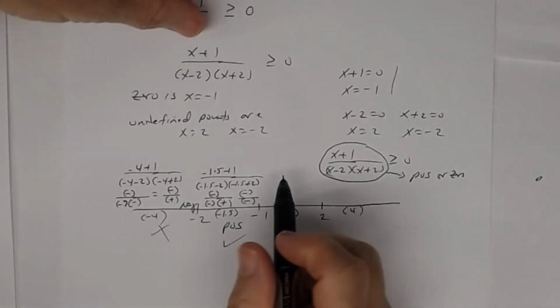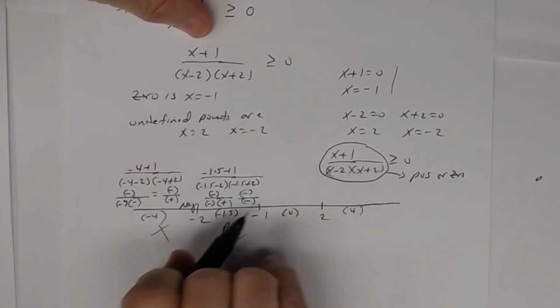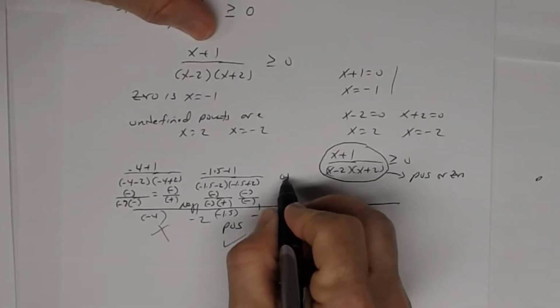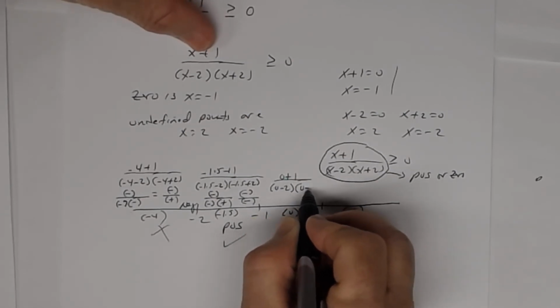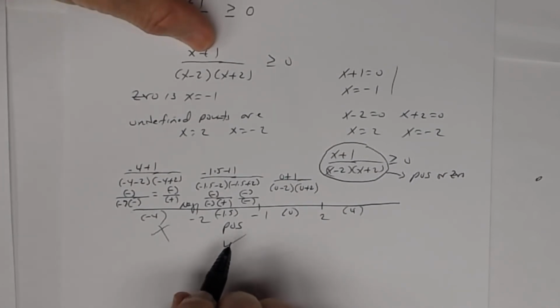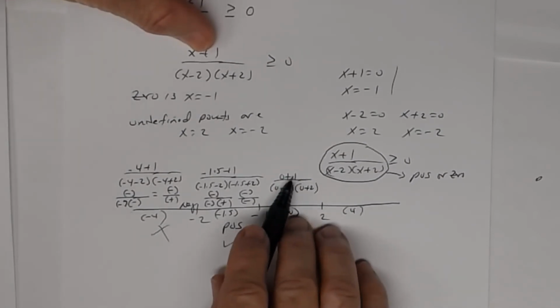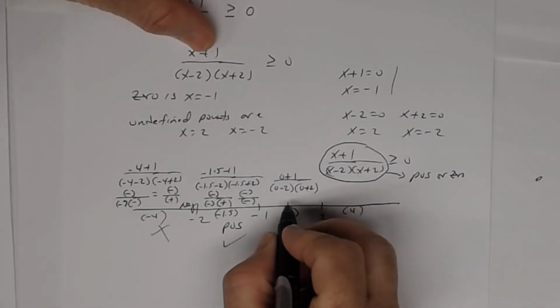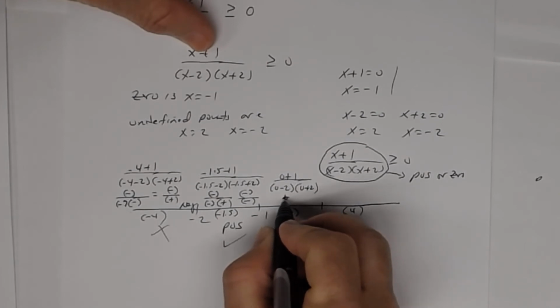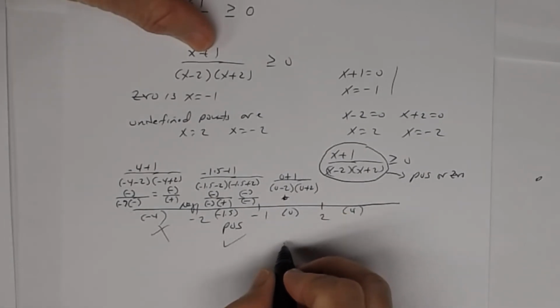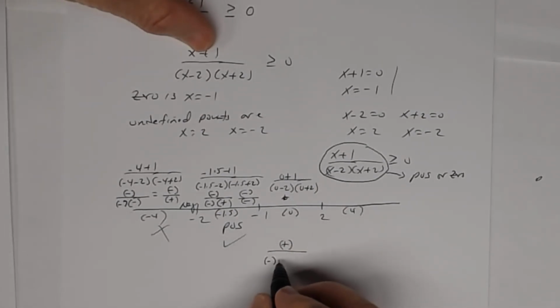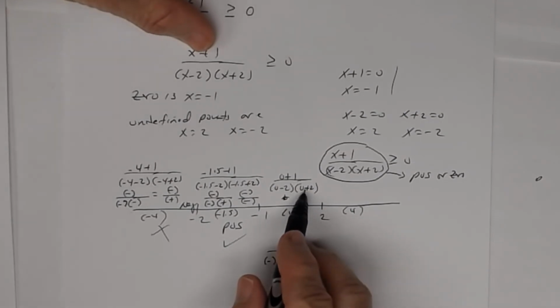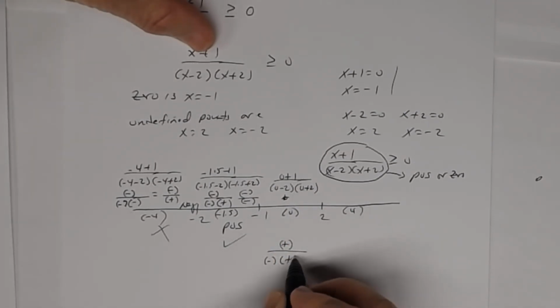Do the same thing. Where we see the variable x, I substitute 0. So I get 0 plus 1 divided by 0 minus 2 times 0 plus 2. It's very simple, not difficult at all. 0 plus 1 is positive. I'm running out of room, so I'm going to have to do that down here. I apologize. Is positive. The denominator, 0 minus 2 is a negative number. That's negative 2. And then the other factor in the denominator, 0 plus 2 is positive.